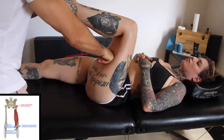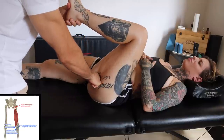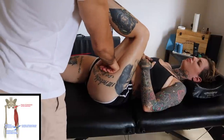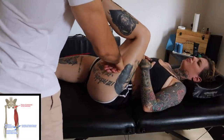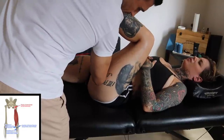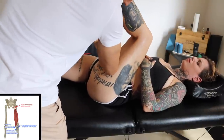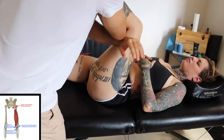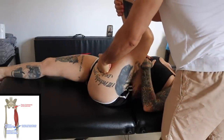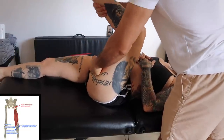This is a really great position for working the hamstring, because it allows you to flex the hips completely. And flexing the hip creates some opening in the hamstring, in the biceps femoris, in the semitendinosus, semimembranosus. And you can go all the way into the ischial tuberosity. As you can see, the ischial tuberosity is where the hamstring originates. So it can be really tight, especially in people that play football, soccer. And this technique is really useful.